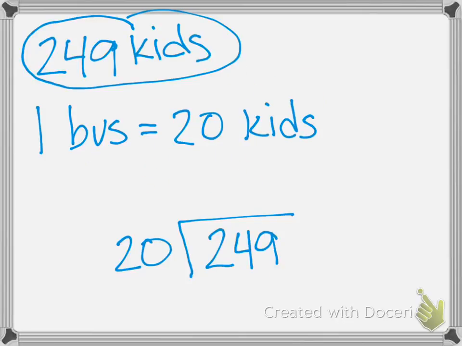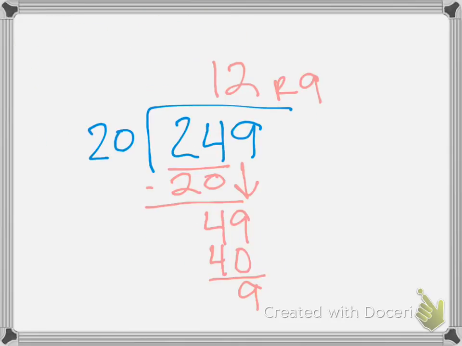But if we go back and look, I wanted to know how many buses we need for all of the kids. Well, we know for sure we need 12 buses. We're going to have 12 full buses. But are you going to be mean and leave these 9 kids back at school? No, we got to put them on another bus. So in my question, the answer I would be looking for is we would need 13 buses because we don't want to leave these 9 people back at school. That'd be a bummer.